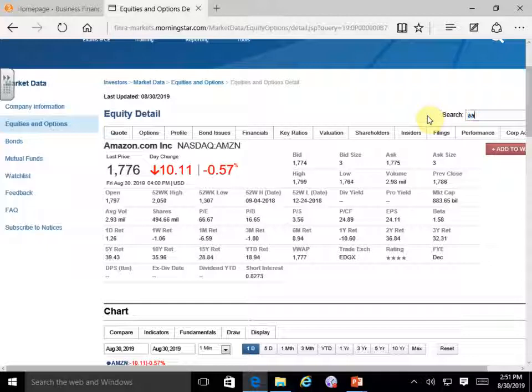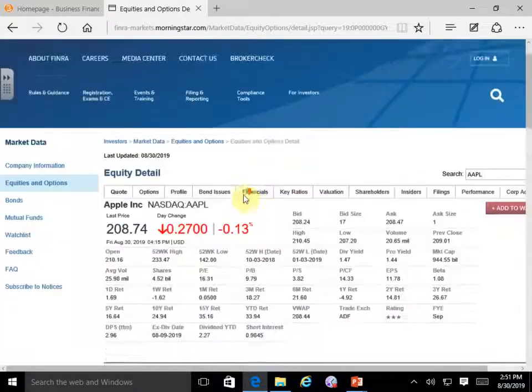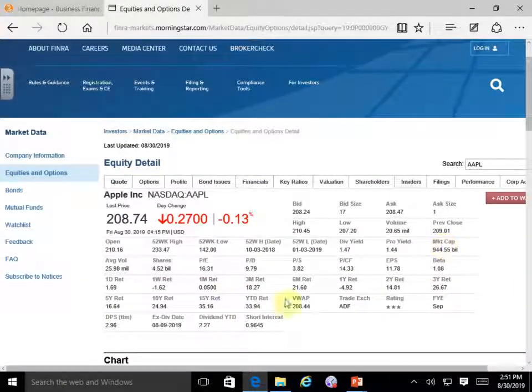I want to look at Apple. What's the market cap here? Where's market cap? So Amazon's is $883.65 billion, so it's just short of $1 trillion in market cap. Apple is 944, so they're kind of similar in size. But look, Apple's PE ratio is only 16, so about the average for the S&P. So people are saying maybe Apple doesn't have the same growth prospects that Amazon does. That's just a rough analysis you could give. Again, there's a lot of underlying financials that you want to look at.